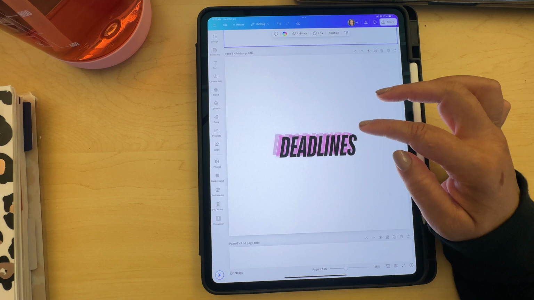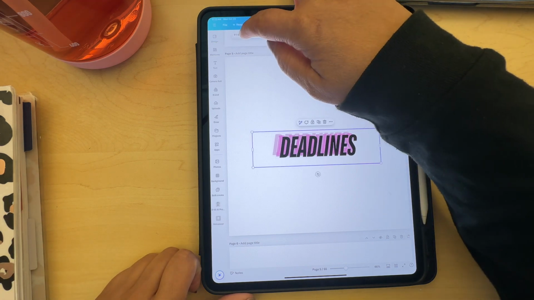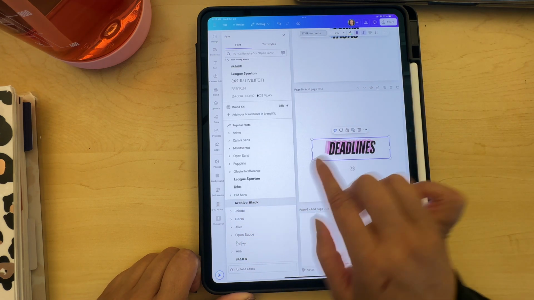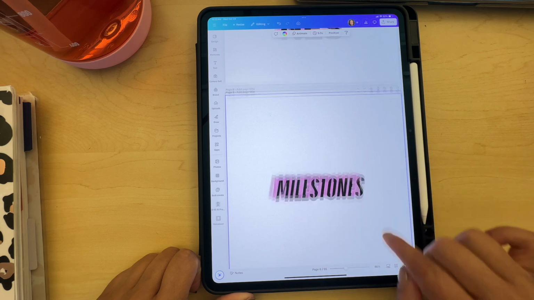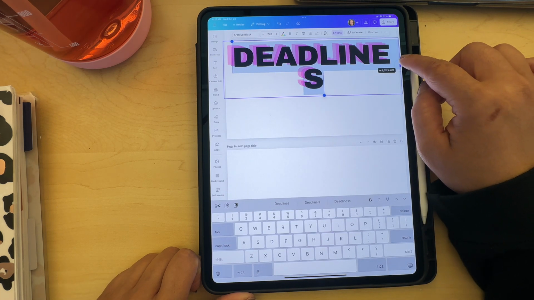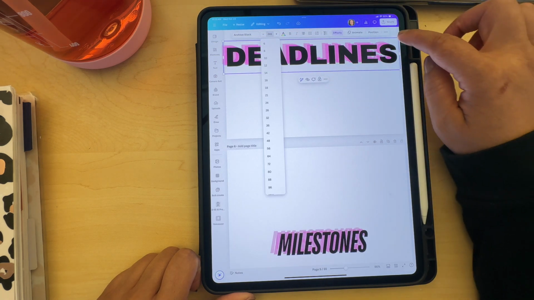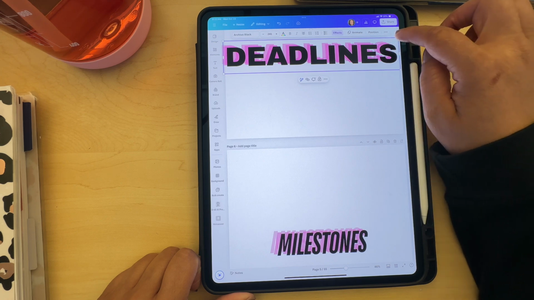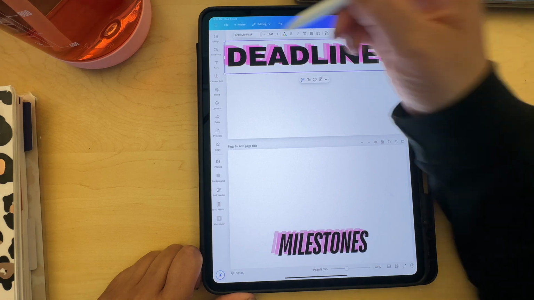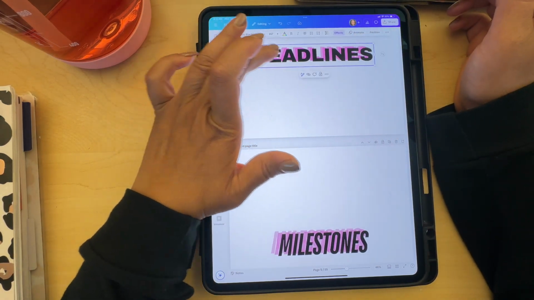And say you don't want that font, then you would change it, okay? But you're going to have to use the fonts that are up here. You can change the font if you don't like it. You've got to decrease the size. And you can play around with the words. You can customize your words. I think I can use my pencil now. You can do whatever you like. And I like that they categorize them because they hadn't done that before.